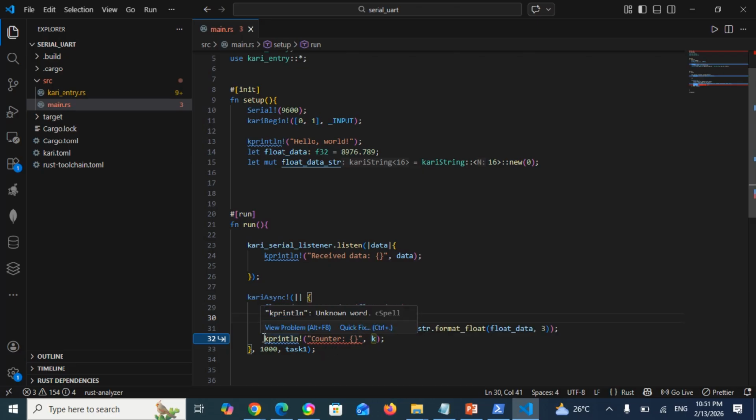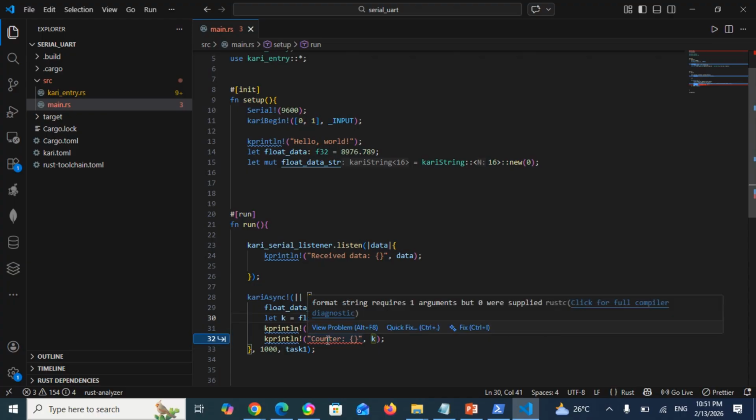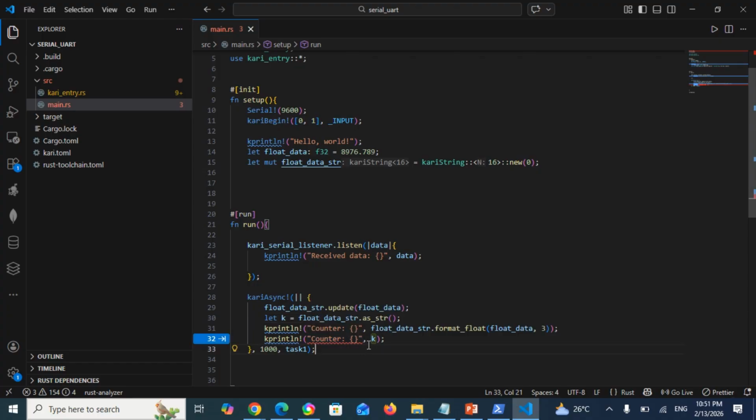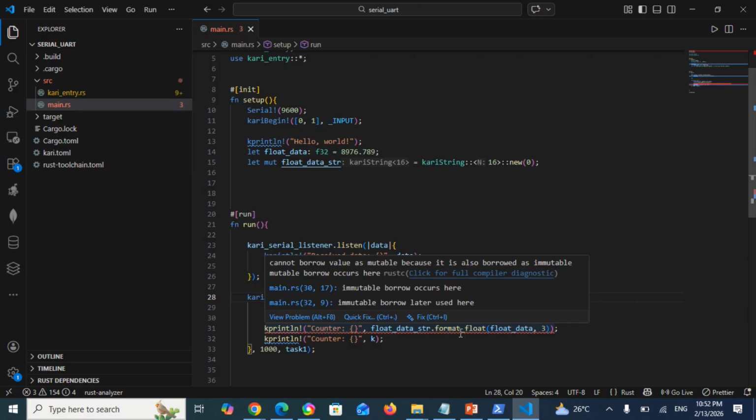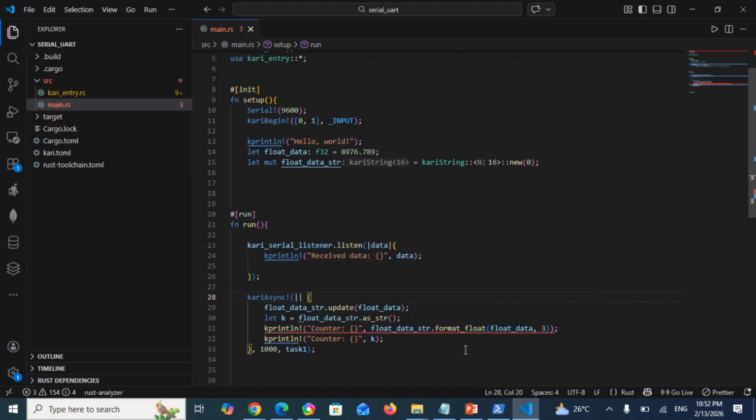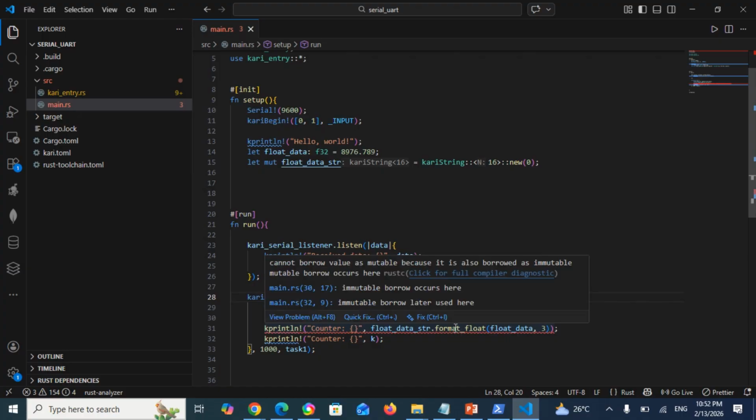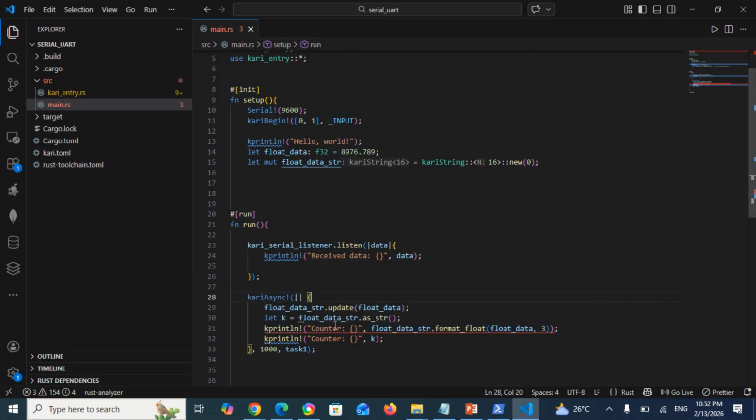So when you do that, here we need to make it mutable.